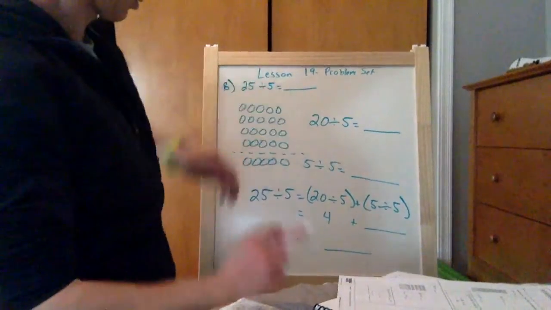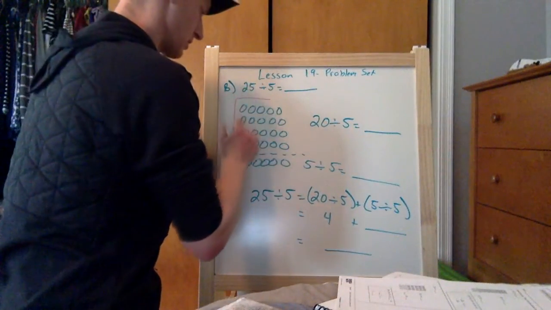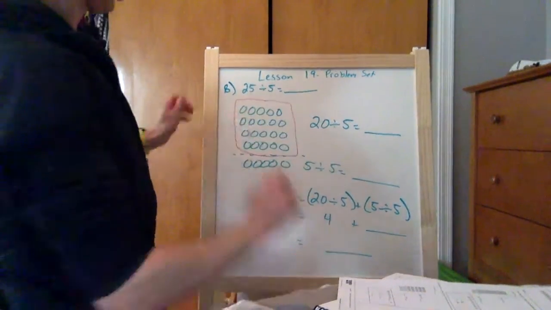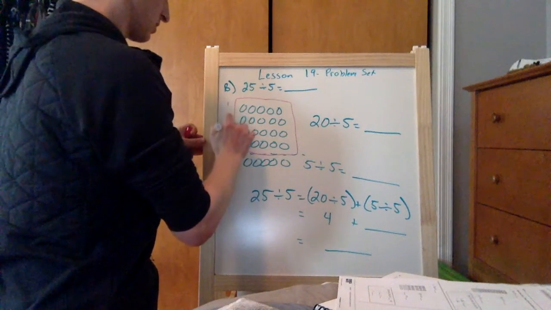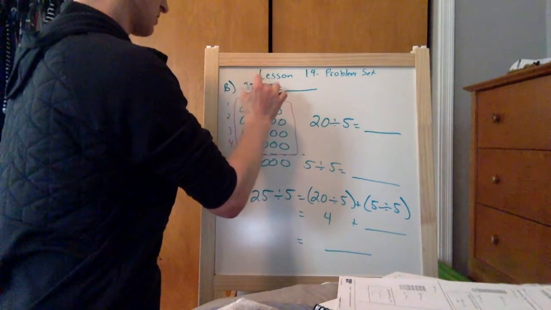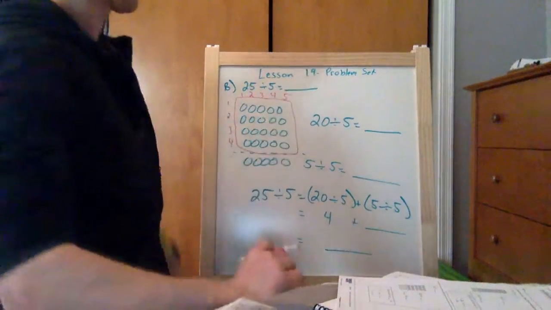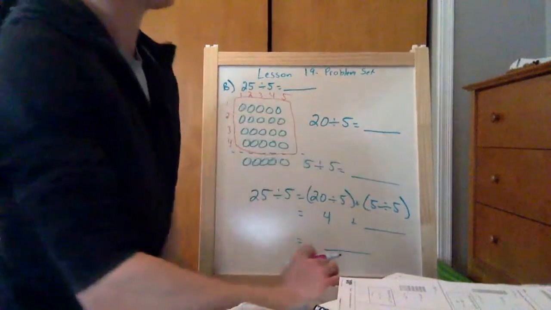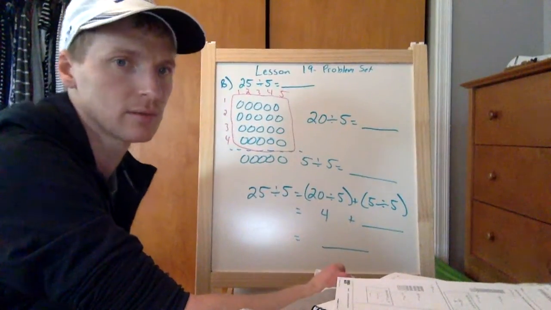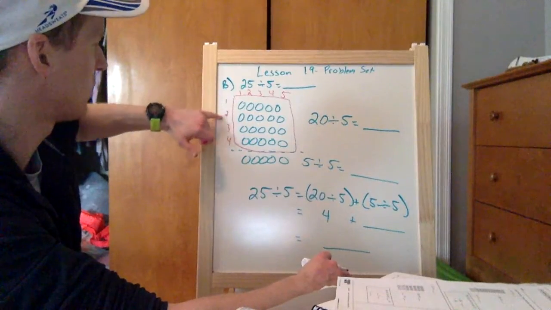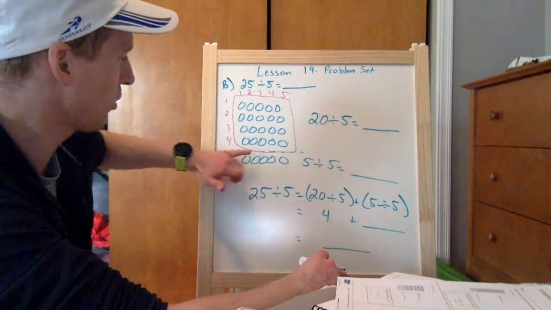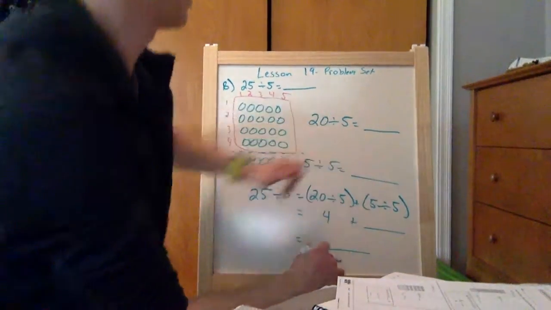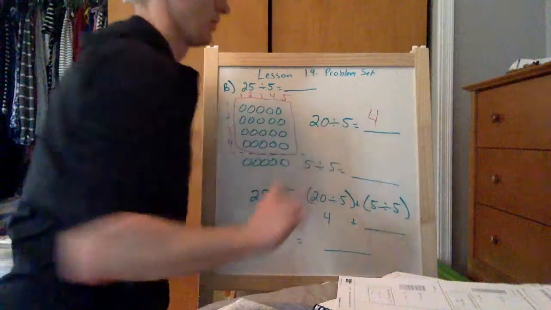Now in this group right here, you don't have to write this. What does the 5 tell us? Rows or columns? It's telling us columns. This answer right here is the amount of rows. Count your rows. We already did it. 1, 2, 3, 4. Do not go below this. If you see the dotted lines, that means that it's got to be above it. This is 4, so write in 4. Okay?